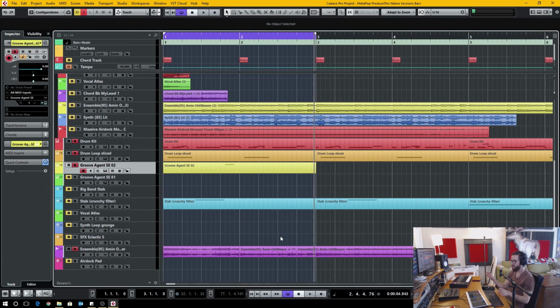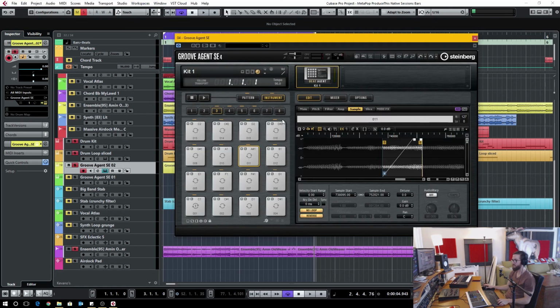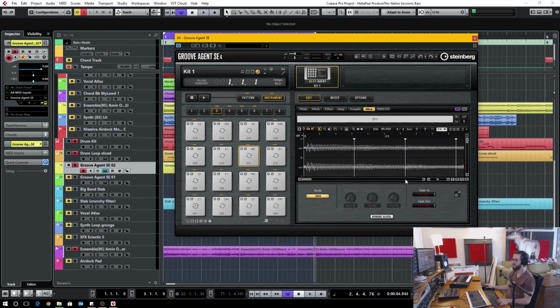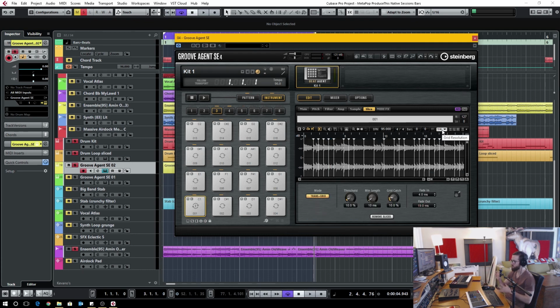So in the same way that you can chop things up and splice it and reverse and do fades and all that interesting stuff in the timeline with raw audio, you can also do that in Groove Agent, and it splices it for you. You have this kind of interesting way of creating the slices. So you can do by the grid, you can do both. It has like this kind of streamlined way of doing it, and then it assigns it to the pads, and then you can jam on it.